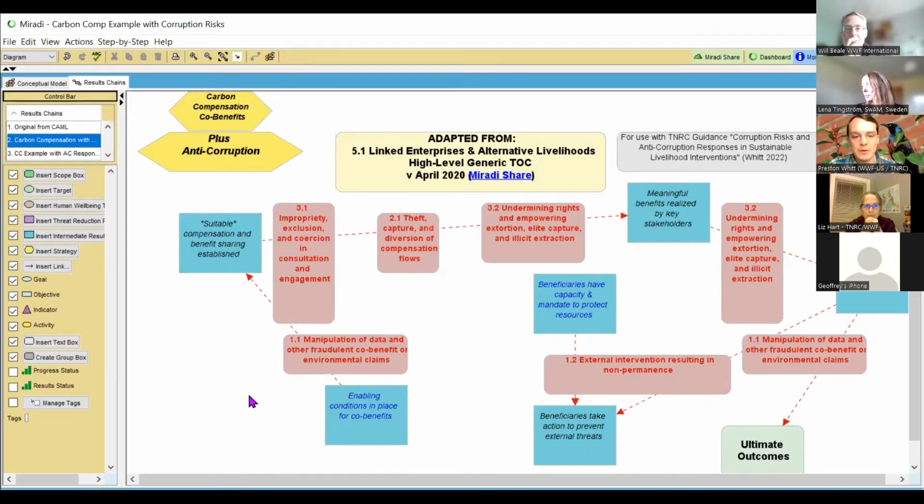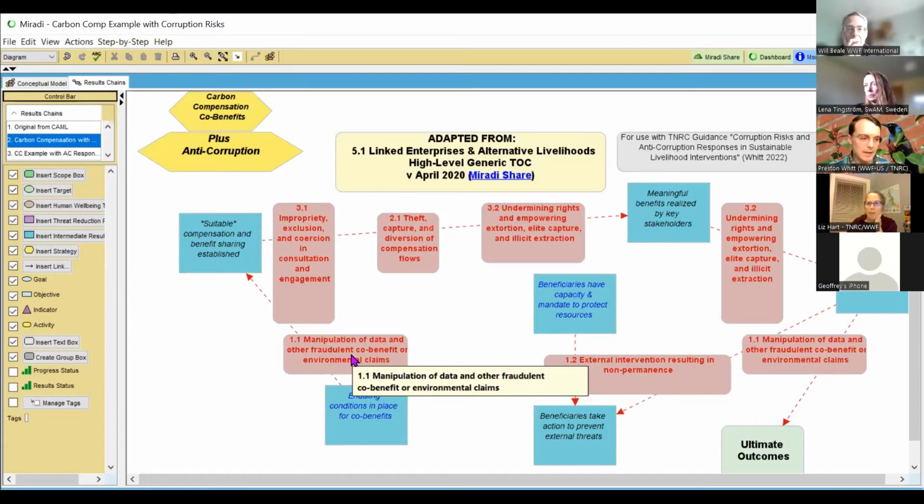So if you don't have all the enabling conditions in place, when you're trying to set up your program, for example, there's a risk of manipulation of data and other kind of fraud with the co-benefits or the environmental claims.